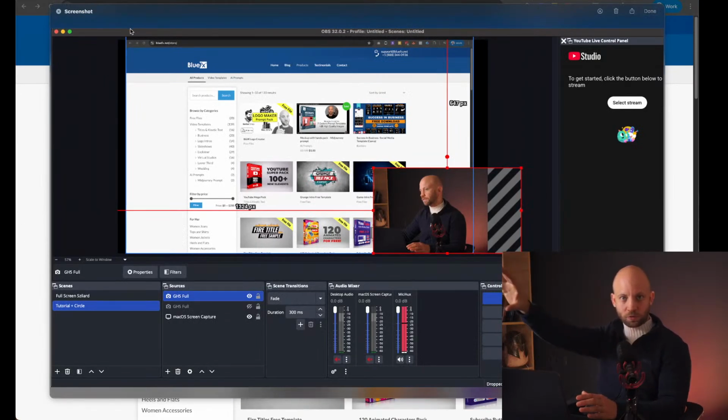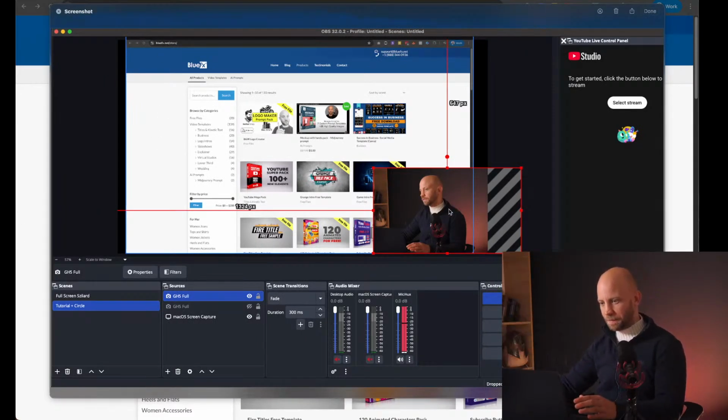This is what I'm watching on my other monitor. So you see, I see myself here, I see the screen that I'm showing, and I can actually switch between the screens like this. Okay, now it's full screen. This is me. You can see my simple little studio with some simple lights. And I'm going to switch back.